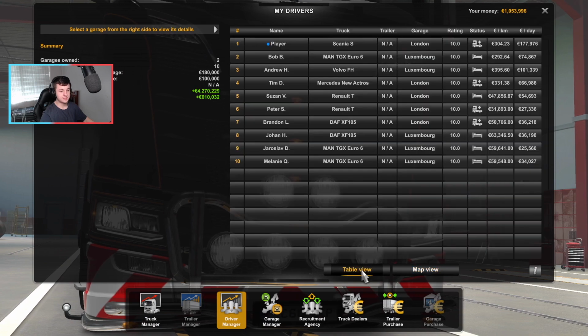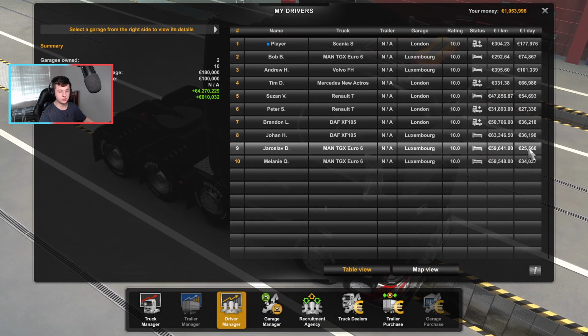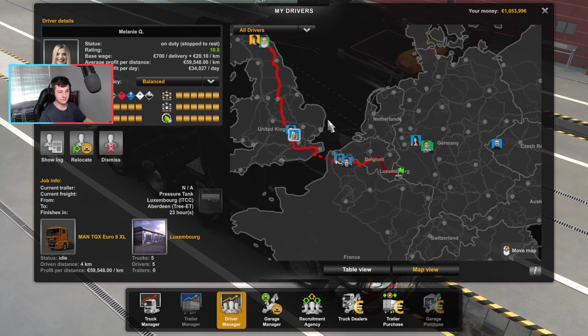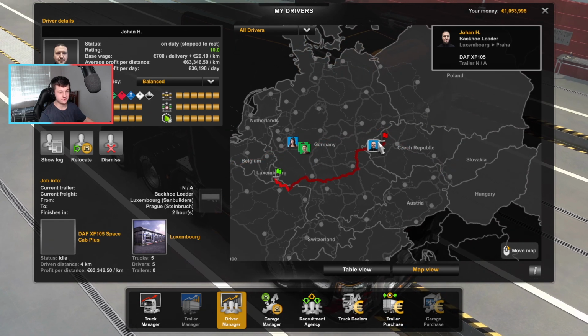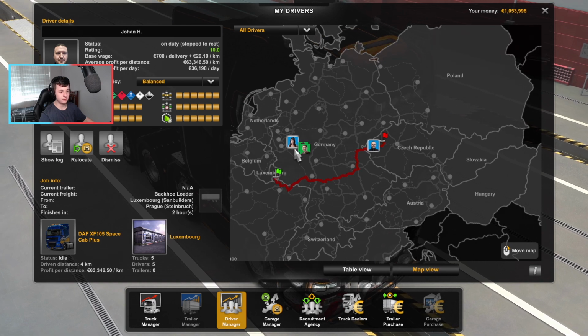How's everyone doing? Let's go table view. Okay, so we've got these guys up here making a lot of money. These guys have done 30,000 odd. Okay, map view. Where's everyone on the road at the moment? Everyone's on the road at the moment, aren't they? Wow, okay, I can't keep track of my drivers. You went from here, you're going to here, so you're nearly done. You're going to probably make a fair bit of money there.